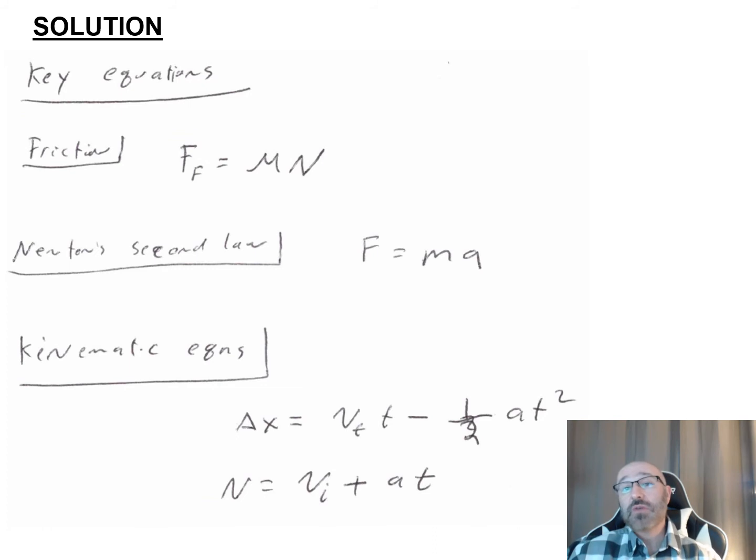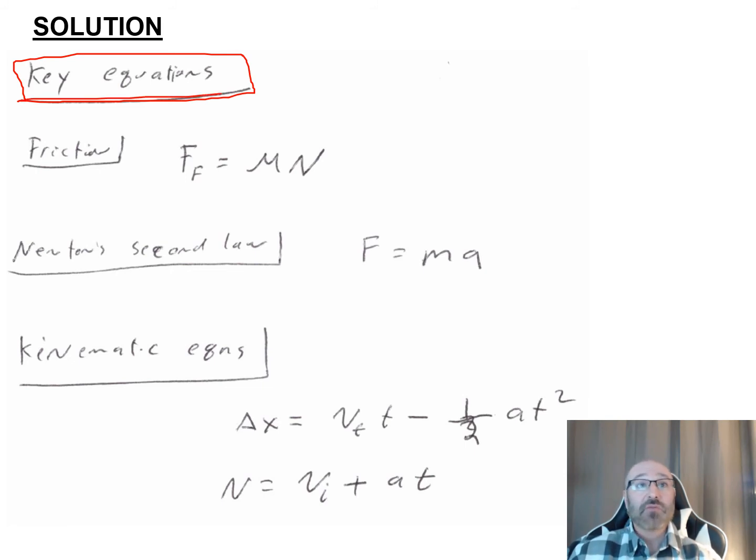So once we've had the opportunity to read through the problem statement, take a look at the initial diagram, then create that setup page with all of our given information clearly labeled, exactly what we're supposed to be solving for labeled, all of our assumptions there, our next step is to begin our solution. So as we begin our solution here, the first thing that I like to do is figure out what are my key equations. And it's a lot easier to figure out what our key equations are if we have all of that given information clearly written down and labeled, and all of the things that we're looking to solve for in our find section clearly written down as well.